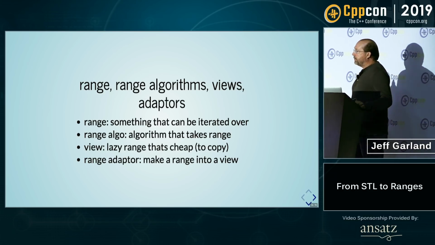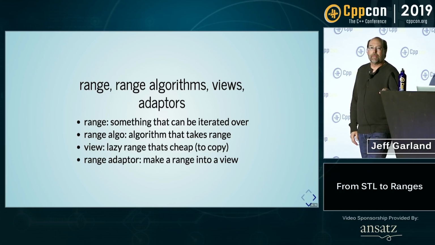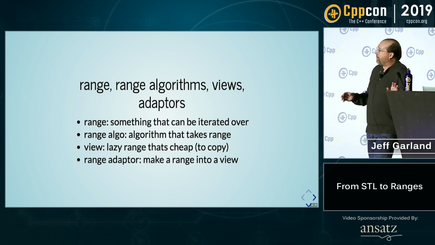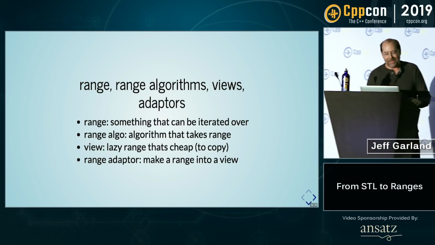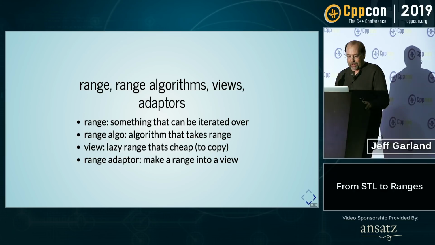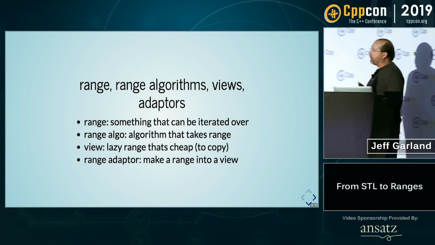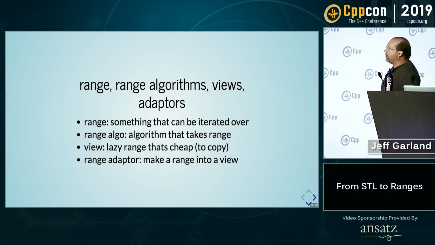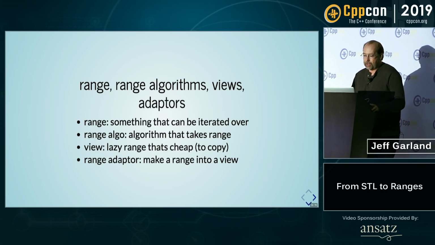And a view is a lazy range that's cheap to copy. Now, you might say something about programmers and being lazy and cheap, but then you might have to endure more of my bad humor. And then there's a range adapter, which is a way to make a range into a view so that you can use a regular range as a view.